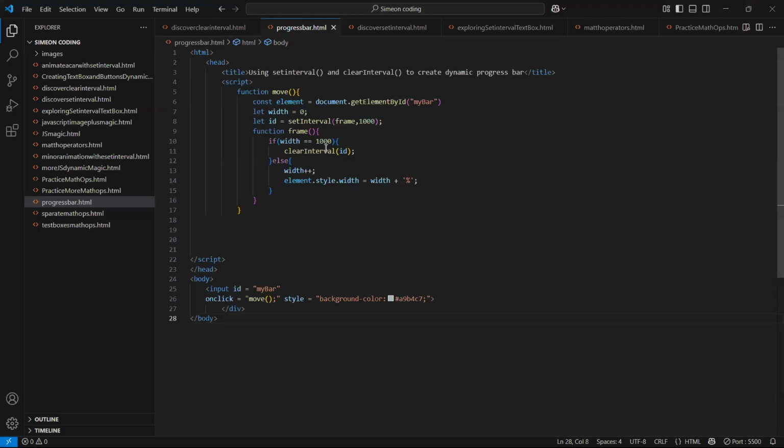It's still going, right? Yes. Maybe we should change it to 500 or something. I will take it back to 100. Let's see how it looks.